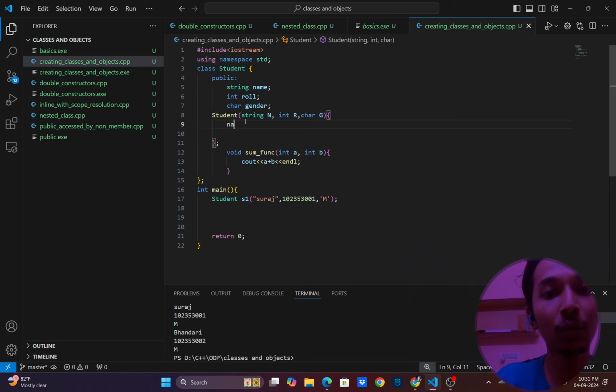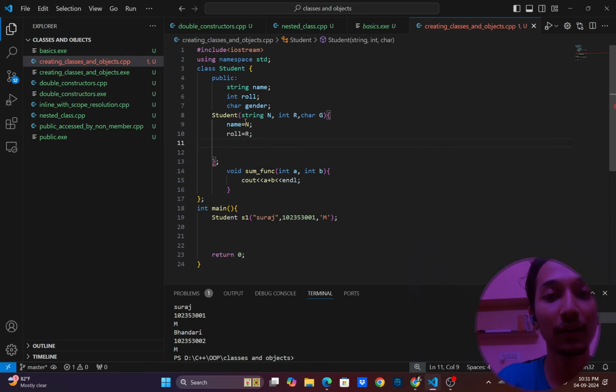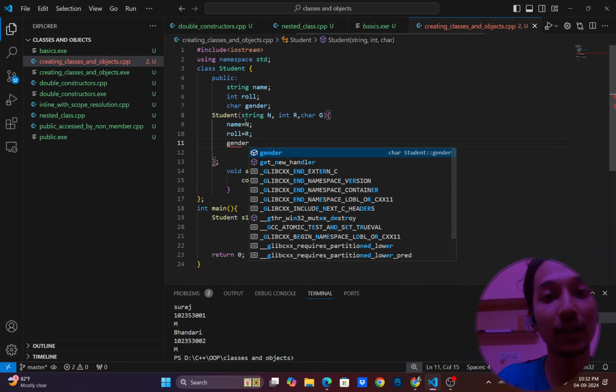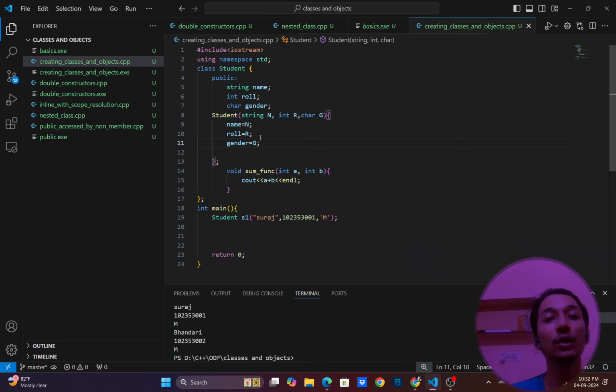So we will do name equals N, role equals R, gender equals capital G. This will assign whatever value we have got inside of these three variables to the class variables. So this way you can create as many objects as you want.